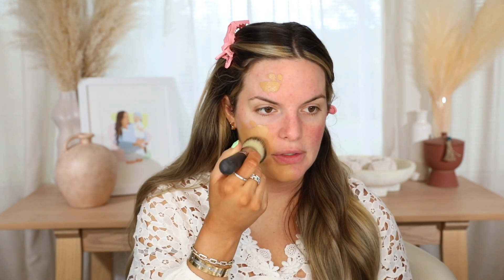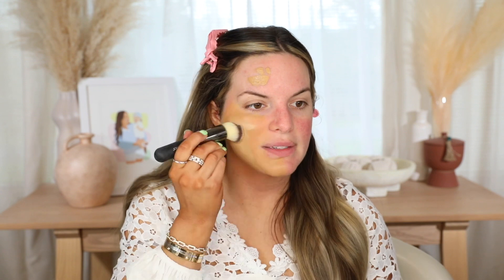I do have my primer on, so we're keeping that in mind. I'm first going to go in with a foundation brush — my It Cosmetics Heavenly Luxe Flat Top Buffing Foundation brush, which I love. I'm going to do half my face. Everyone says this is super full coverage. I did way too much product, but that's okay. This is warm — let me take a little bit of that C918 color to help neutralize it. That is super warm.